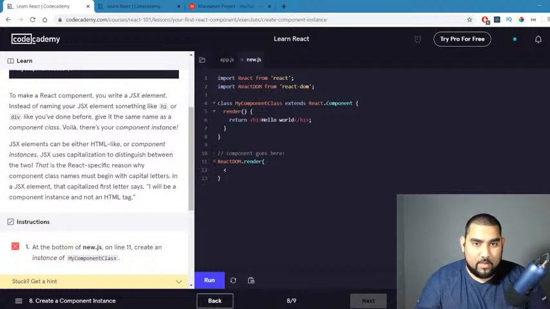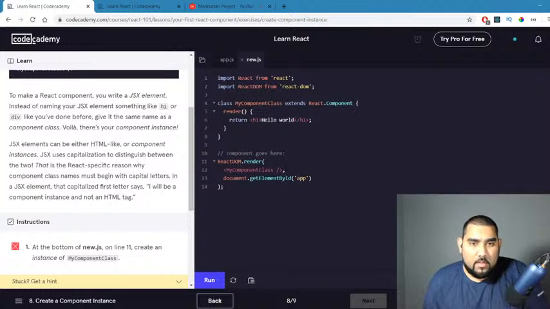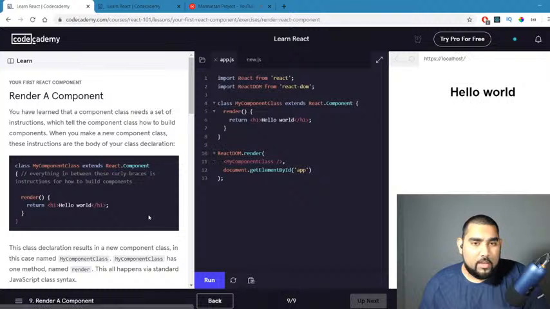And then we will have here my component class as a self-closing element, comma, document.getElementById, and it's app. And we did it. You've learned the component.